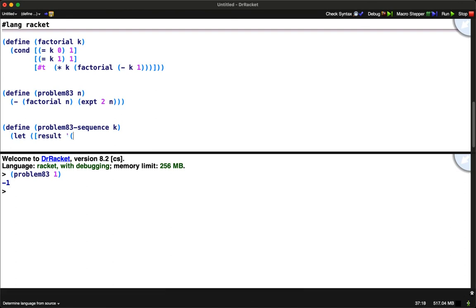Result is going to start out being an empty list. Index is going to start at 1.